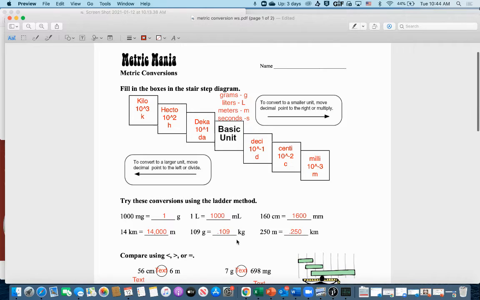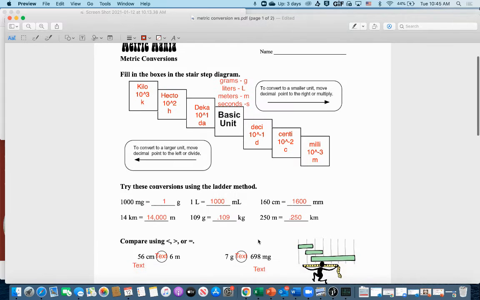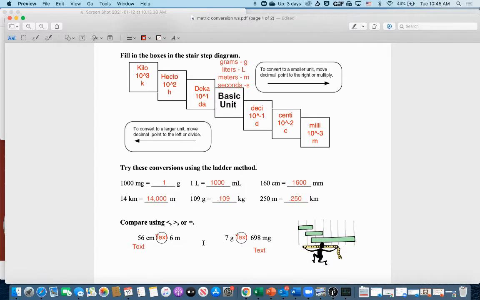And we don't get that when we use the standard system of, say, like miles to inches, or let's say instead of going miles to inches, we go miles to yards, right? Those are two different conversions here. Or say if we want to go from like pounds to ounces, I can't use my same conversion method from miles to inches. I would have to use completely different numbers. Here, I'm using two different systems, right? This is a mass, this is a distance, but I can use the same method, and that's why the metric system is so nice. All right, let's do some comparisons.